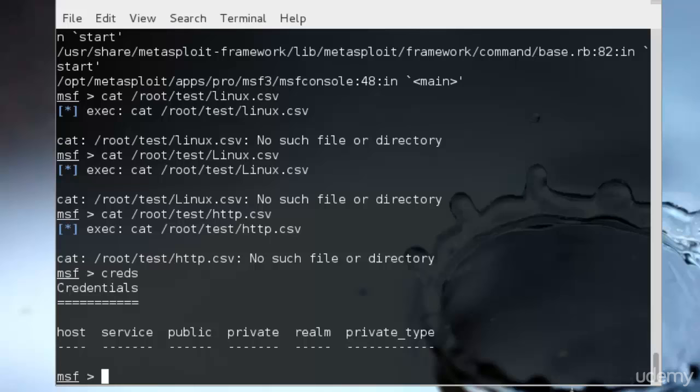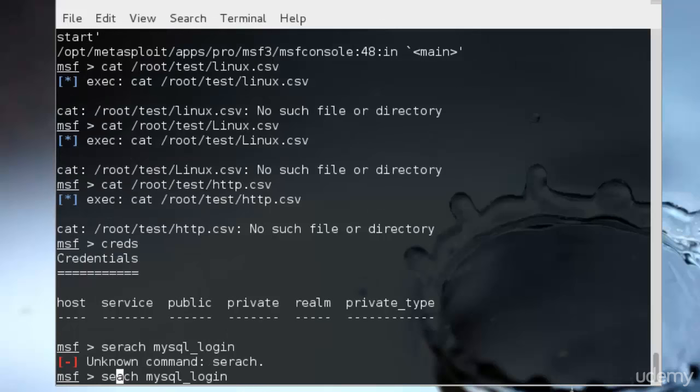As with the db_nmap command, successful results relating to credentials will be automatically saved to our active workspace. Let's run the auxiliary module mysql login and see what happens when Metasploit scans our server. I'll first search for the mysql login.